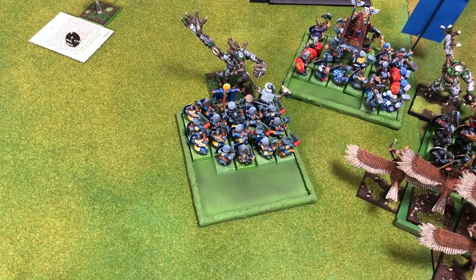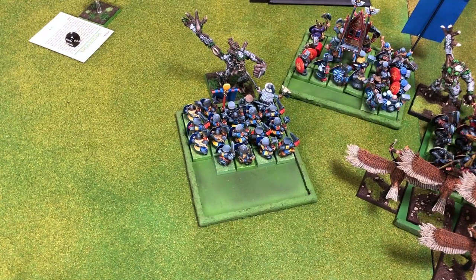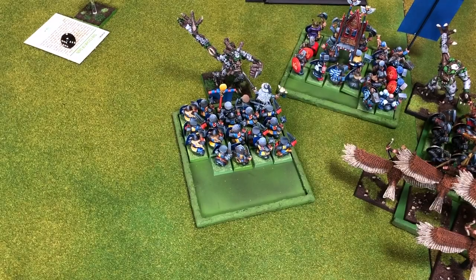Probably everything on the wizard, right? Huh? Everything on the wizard? What's that? You're going to do everything on the wizard? Oh, I can attack the wizard? Yeah, base contact with him, yeah. Why not? Okay, attack the wizard. Okay, so what's your little skill? Hit on 3's. 3's. Yep. Oh, 5 hits. All 5 hits, okay.